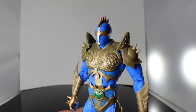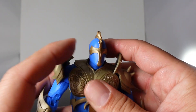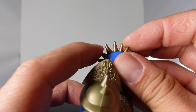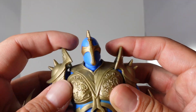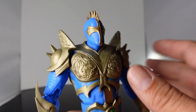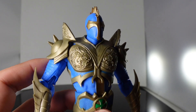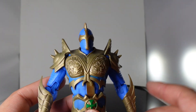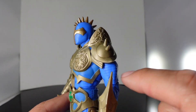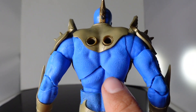Look how great he looks. The paint apps are very nice — I love the blue with the gold; it really pops. The helmet looks awesome, with a cross right here in the front and spikes over the head sculpt that almost make it look like a mohawk. The shoulder pads are soft rubber and you can kind of move them; they've got detailing on the inside and sculpting on the outer part, with spikes on top. The front armor has cool designs on the chest piece. The blue suit underneath has a texture to it, with sculpting on the sides of the arms and sleeves that goes down to the pants as well.